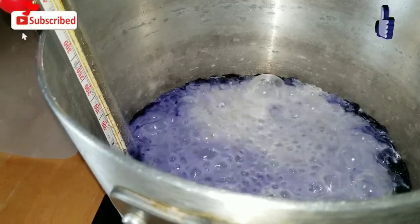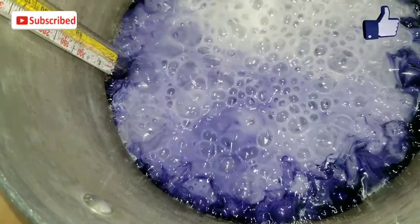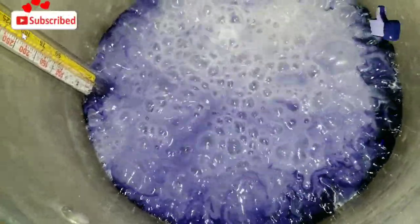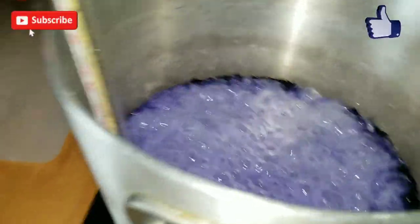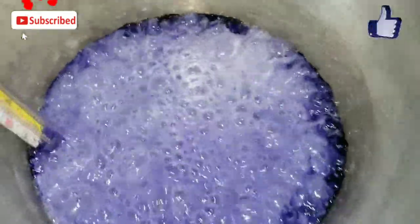Now look at that mix. The boil back up. And it's rumbling and tumbling. Mixing the color. I do not stir my color in. And you see it's getting deeper and deeper.